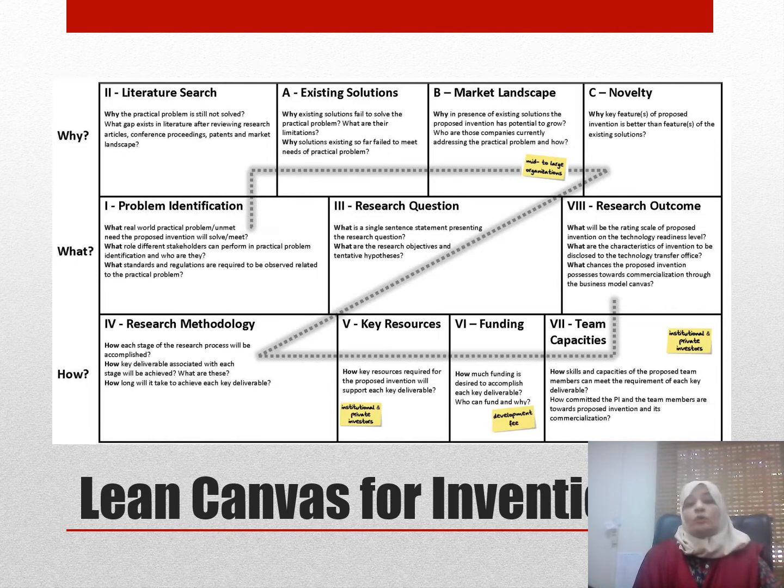So what in fact has been done in this one sheet of lean canvas for invention is that all these 101 questions were clustered under these 11 thematic areas. And for all these 11 thematic areas, certain questions have already been written on this canvas. Certain questions have been written in the form of checklists that are associated with each component of the LCI, and certain questions will be answered with the help of hands-on activities that are designed for every distinct component of the LCI.